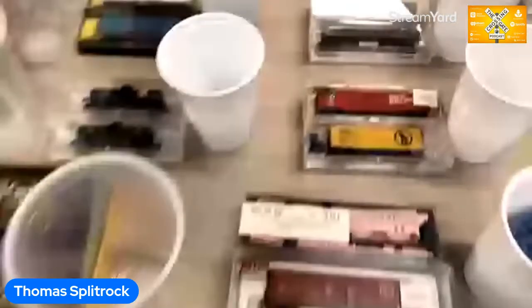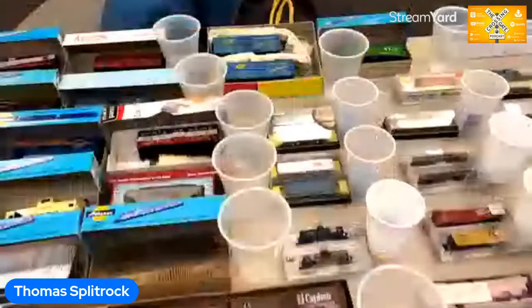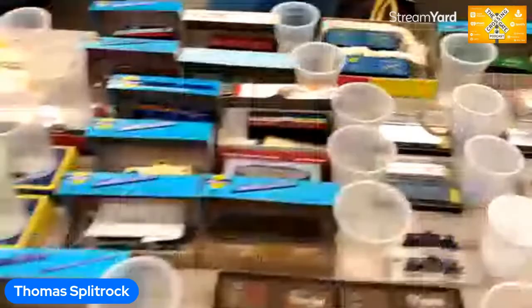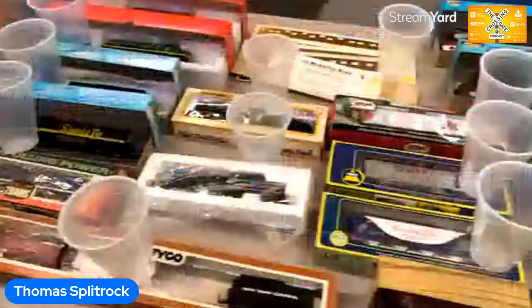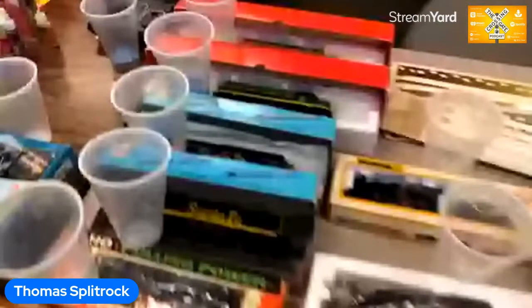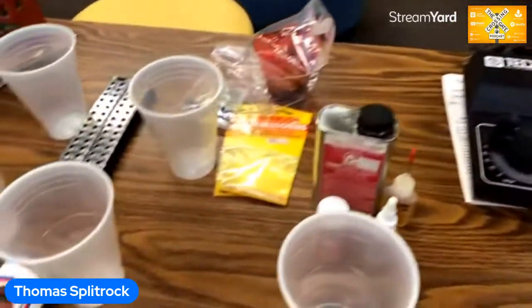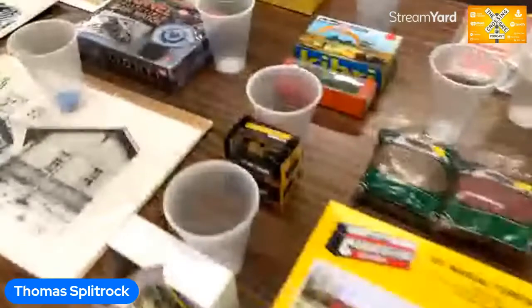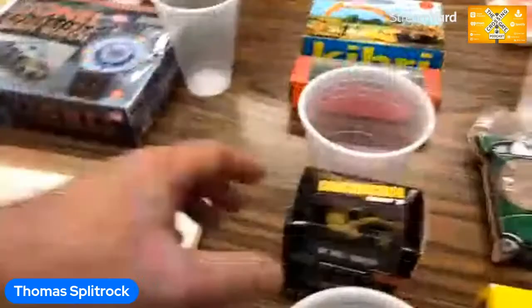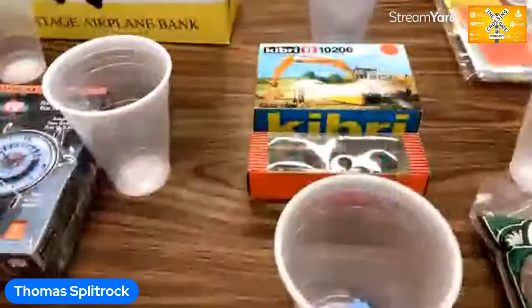Tables of things. You can see people haven't even bid on this, so you could probably win these for $1. Engines, kits, throttles, paints and oils, scenery supplies. You know, a lot of prizes. People donate a lot of things. There's some nice construction things. Seems everybody wants those.